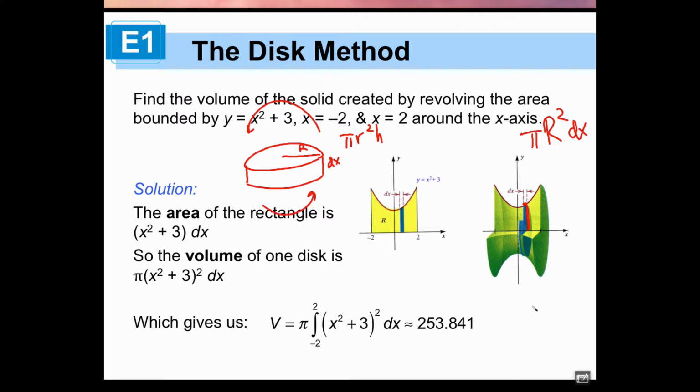Why do you have to take the integral? Because this thing here represents the volume of only this blue disk. And I want to add up all the infinite number of disks that we have, and that's what the integral does, because again, remember the integral is an accumulator. Okay. Anything else before we move on?